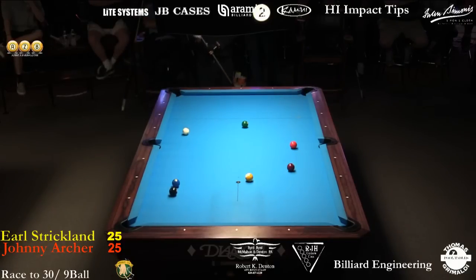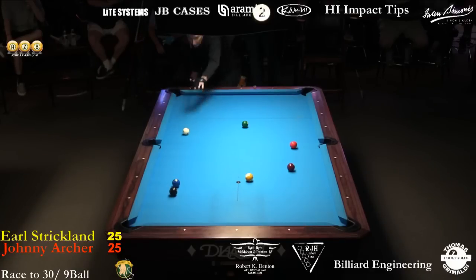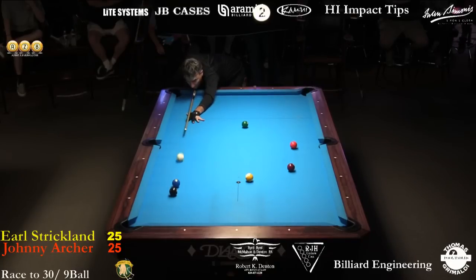He landed good on this 2-8. He's got a combo. The 2-8 combo. He's got an instant position after this. The cue ball's going to go towards the corner, the 2 ball's going to go to the opposite corner. Follow it up, play the 2 in that low right hand corner. And he's got to hit it soft. He's got to hit it with enough speed to get that 2 ball out so he has that shot. But you don't want to hit it too hard or the 2 ball may bounce off that short rail and come up too far. If he hits it soft, he should be in good shape with a lot of low.